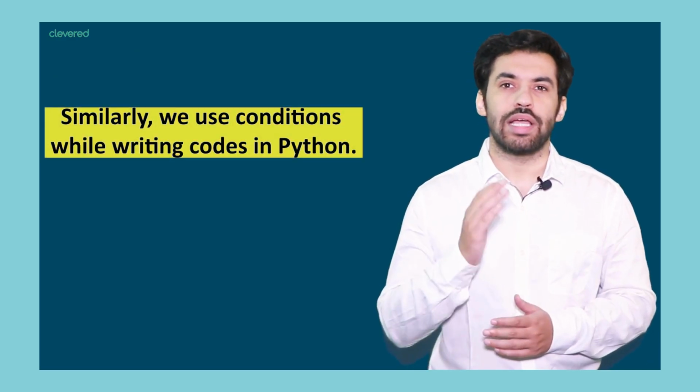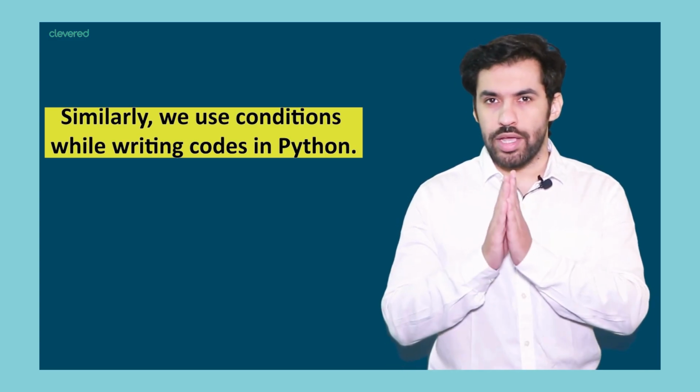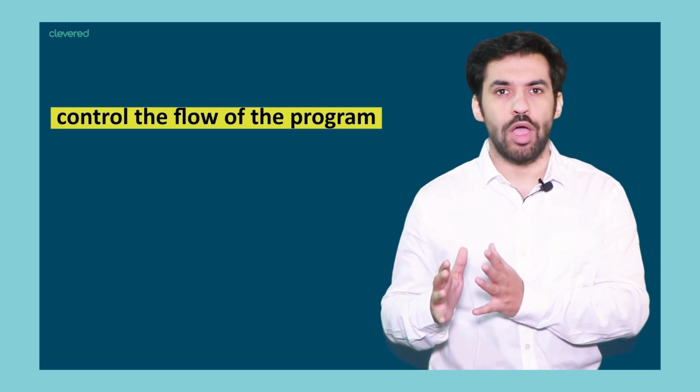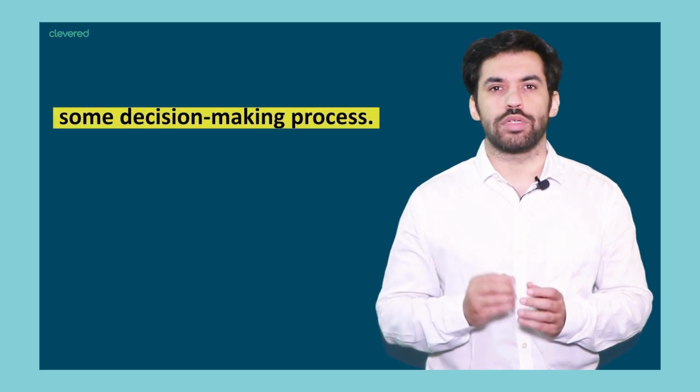Similarly, we use conditions while writing codes in Python. We can add conditions if we have to control the flow of the program or if we want to involve some decision-making process. That is, we have to execute certain lines of statements when the condition is true and execute another line of code when the condition is false. Such type of decision-making process is done with the help of conditional statements.